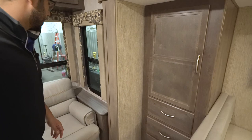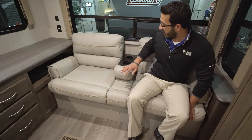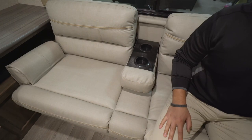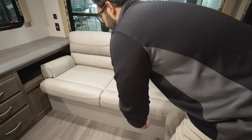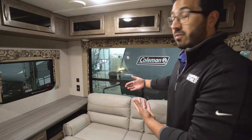Right along the back is a jackknife sofa — it's comfortable. They have these built-in armrests which are removable; they're simply velcroed on, so you can take them out because this jackknife sofa does drop down into a bed. One of the things I like is you have a center armrest with some cup holders, which kind of creates a little natural division — if you have friends over and don't want to snuggle up, you can put this down and it creates almost a pseudo-theater seating. The biggest advantage of a jackknife in my opinion is all the storage you get underneath. If you need a place to put extra bedding, you can put it right down there, and if guests want to spend the night, pull it out and make the bed up here.